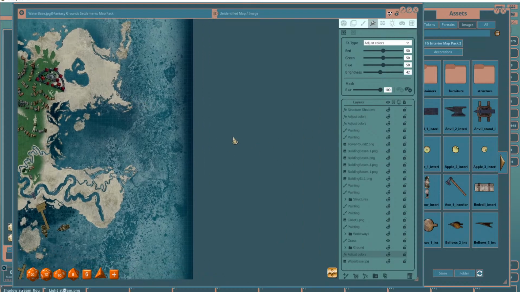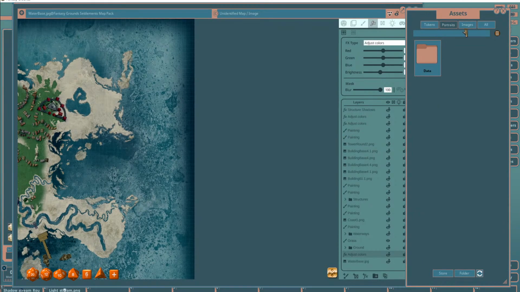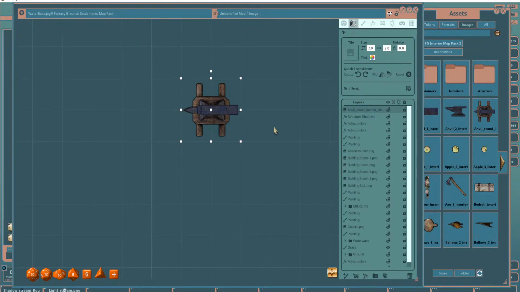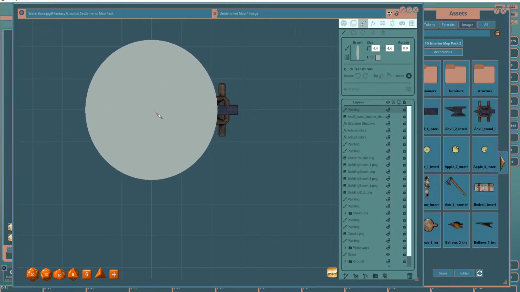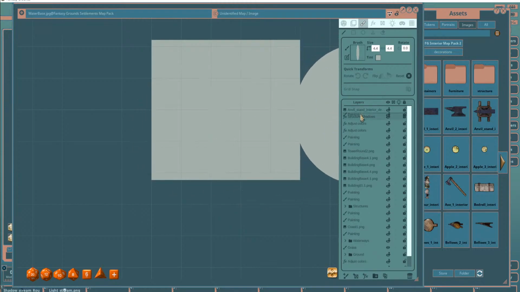So let's say, for example, I'll do, whoops, let me just click over there. We'll go back to where we are. We'll grab this anvil. All right, so we have this nice little anvil over here, and we want it to cast some shadows and whatnot. So I'm going to make a painting layer first, and I'm just going to use the regular tools here. I'm going to make this a light gray so that we can see. So I'll make this like here, and I'm just going to draw, and we'll drop that underneath our anvil here.